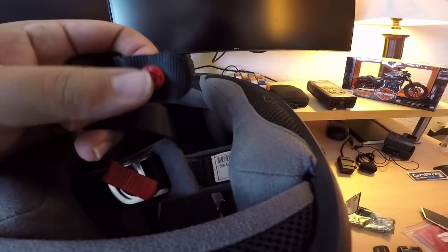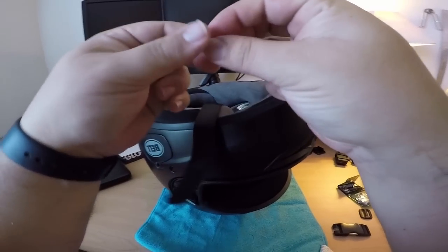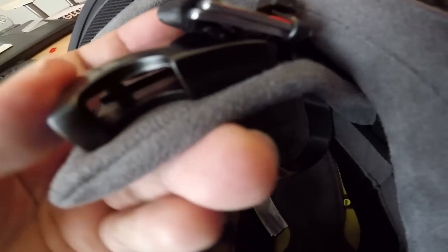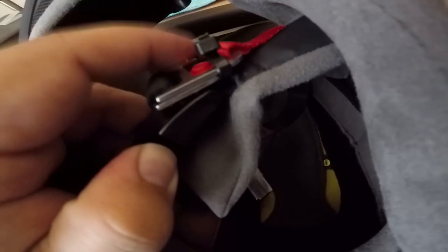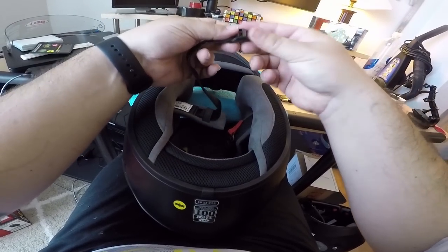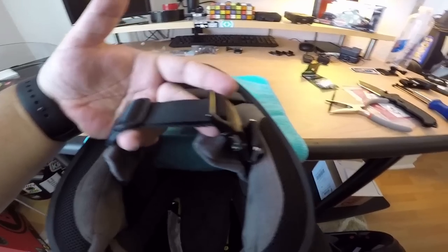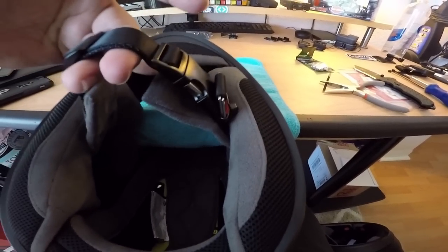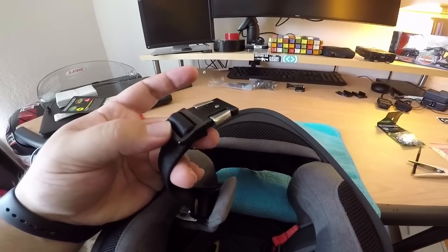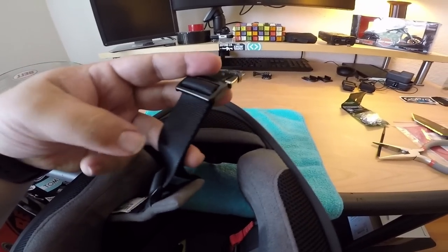First things first - let's get that latch replaced. You have to remove this little plastic tab right here, it just screws right out. I got that side on - had to go through a little loop behind the D-rings, but it's on and it ain't going nowhere. I zip-tied the D-rings out of the way so they don't clang against it - I'll probably wrap that with electrical tape to cover the sharp zip-tie edge. Now I just have to get the other side. After that, you put it on and adjust to a comfortable length, then run the straps back through the keeper piece so it stays in place.